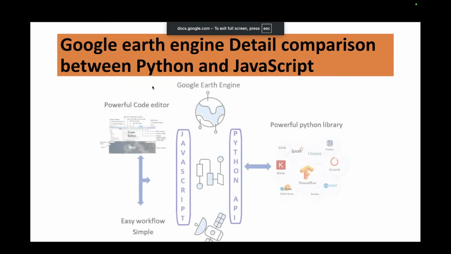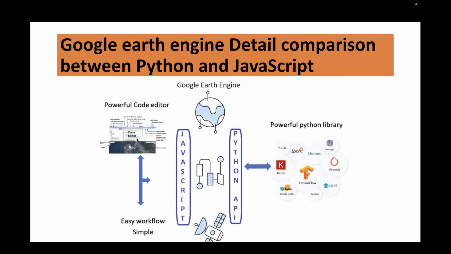So if you check, in Python we find an easy workflow that we can easily learn, and Python has powerful libraries. We can easily find TensorFlow, Matplotlib, NumPy or pandas. These libraries we can easily integrate with Google Earth Engine and make different types of analysis. But this code editor is a very powerful code editor to learn; we can easily learn Google Earth Engine.